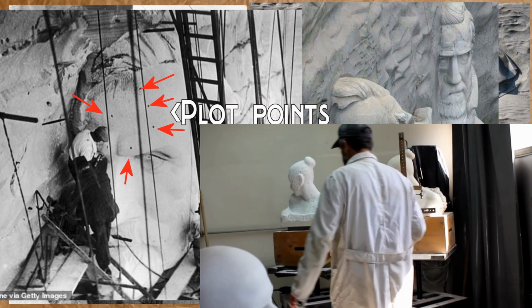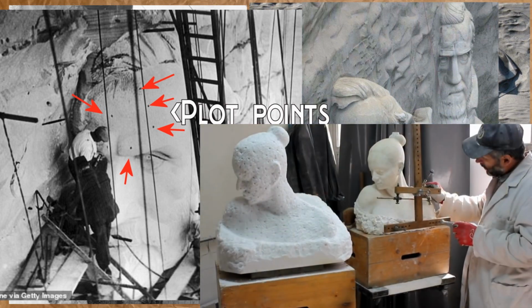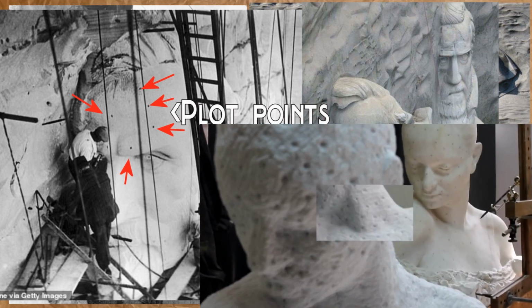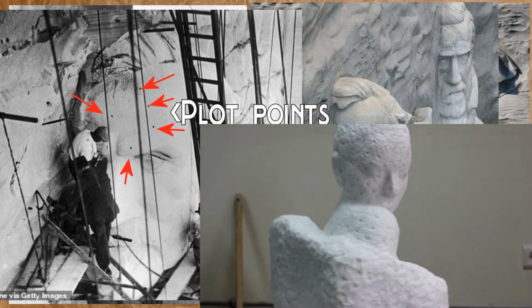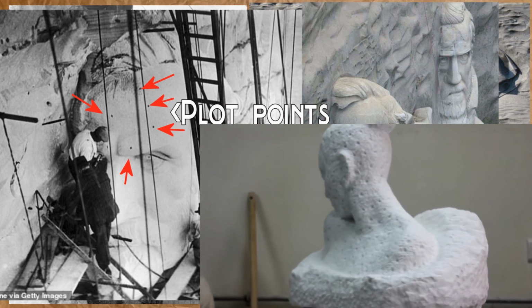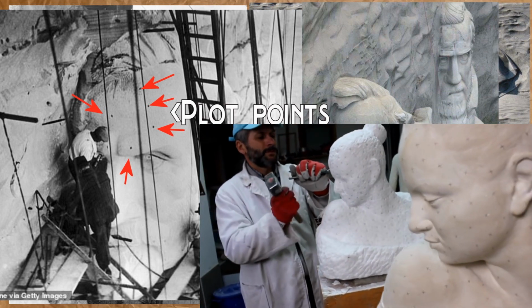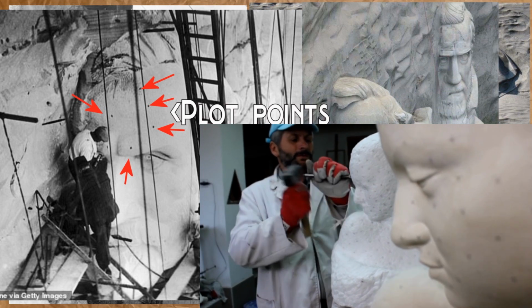Okay, now we see as the sculpture progresses, notice on the stone there on the left, all those little drill holes, those little plot points in there? He's found a point on the clay model. He's drilled in those, they form the low point. And so just like this Stone Mountain there in Georgia and that relief in there, once he has all those points marked out, it's just a matter of smoothing out the stone.